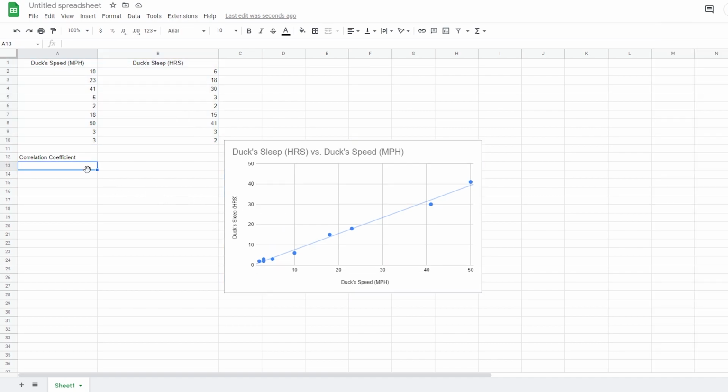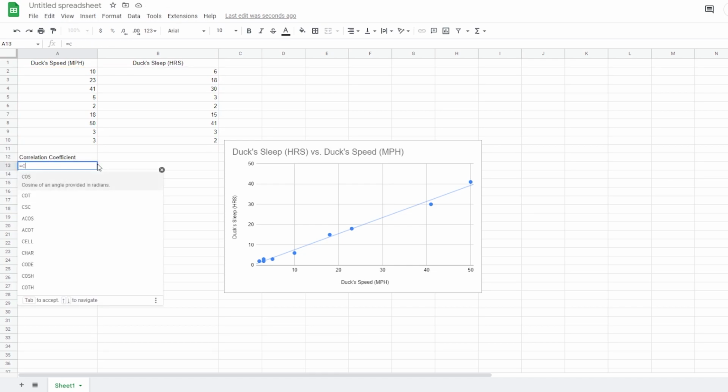Now we're gonna look at the correlation coefficient to double check our assumption. Well, not really, we already found out. But yeah, so you're gonna do Enter, then click Correl, basically a short way to say correlation. Press Enter. Then you're gonna highlight one of your columns, then comma, then highlight your second column, then press Enter. Now we got 0.99. By the way, guys, it does not matter which column you highlight first.